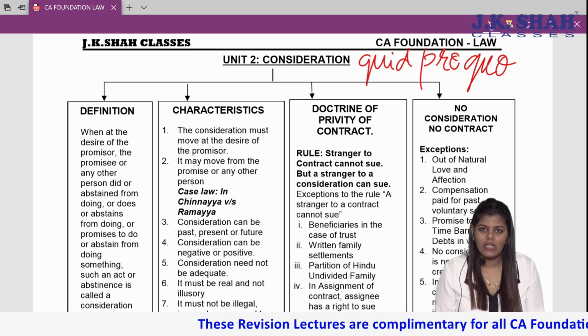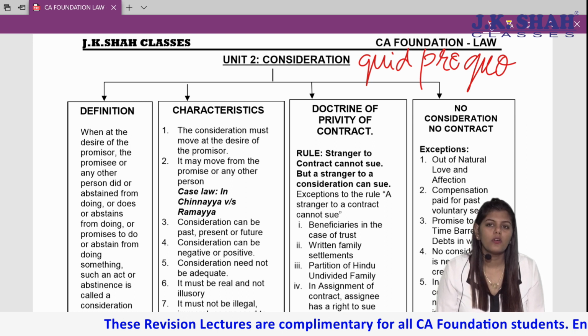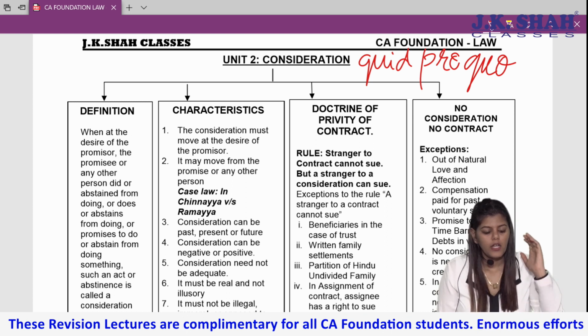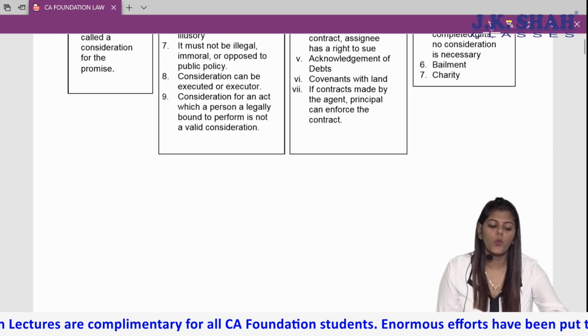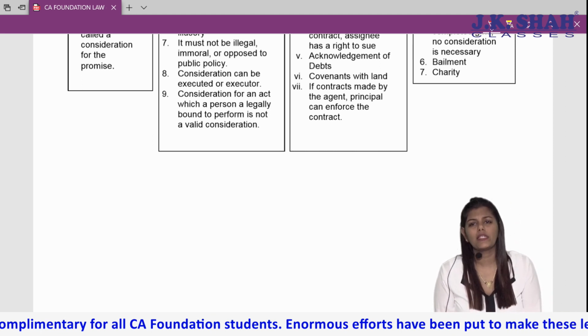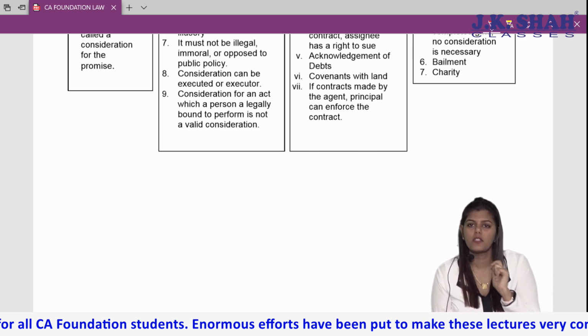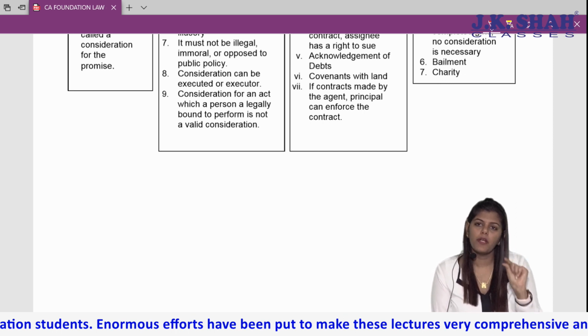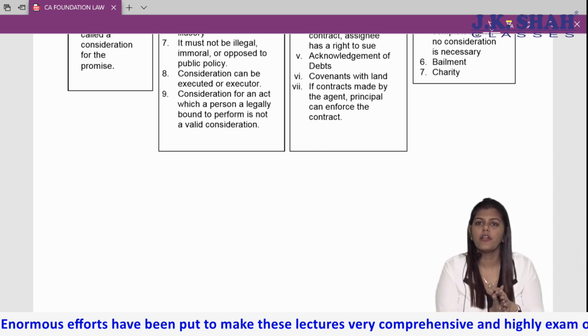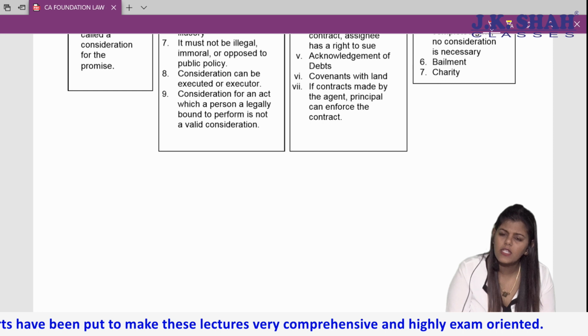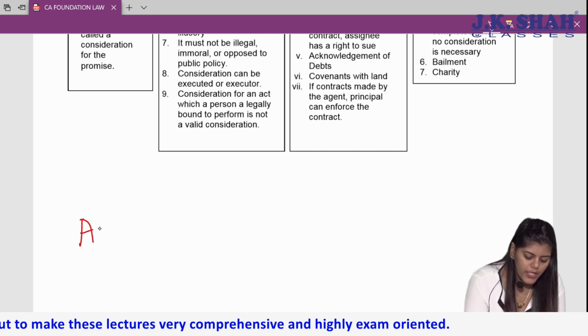Ma'am, are you asking us to rote-learn? Honestly tell me, is it possible? No. Definitions, there is a way to remember them. Always break up the definition into parts. Understand it bit by bit and then mix it all, and you will get the definition. For example, let me make it very clear.